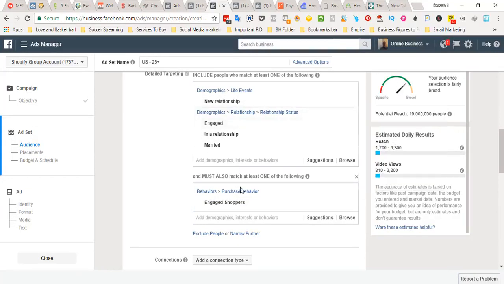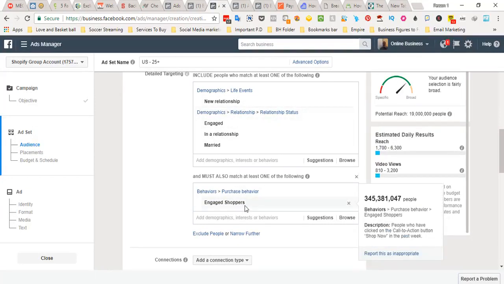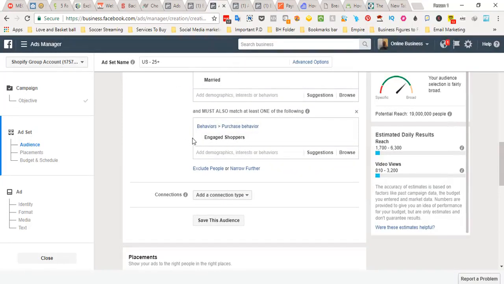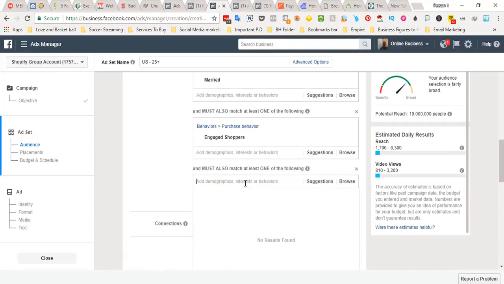So there must be a relationship, but there must also be people who purchase. They've clicked a shop now button in the last week or so. So they must be in that and must also be in this. I can narrow further and say there must also be gift shoppers.